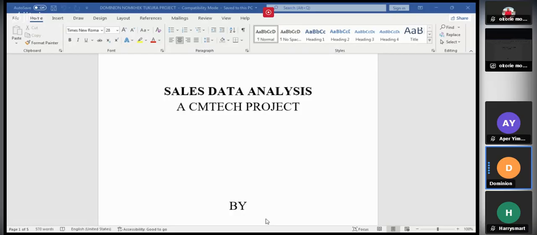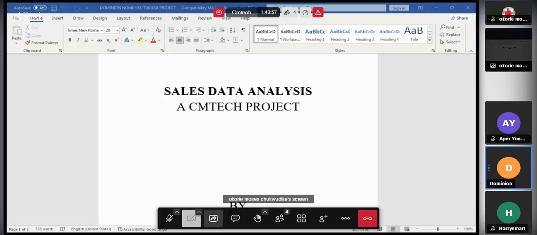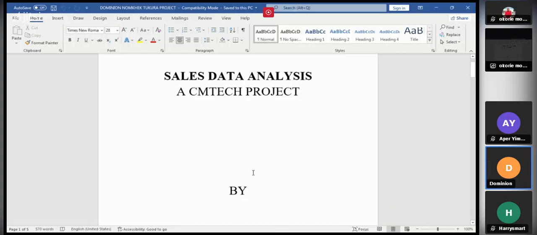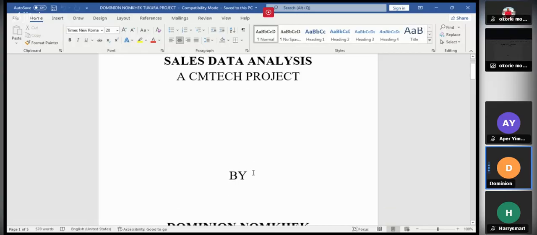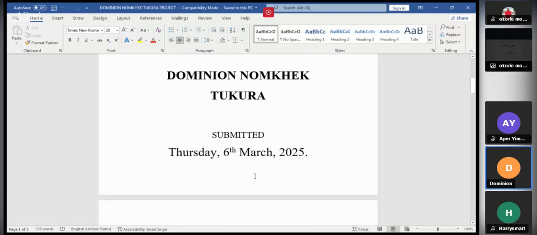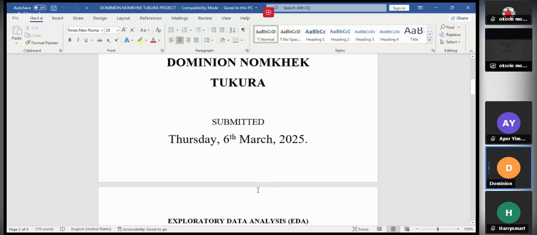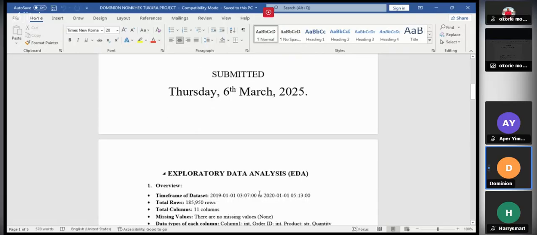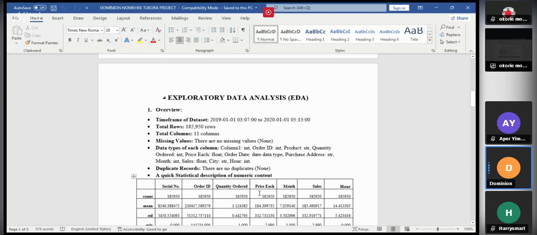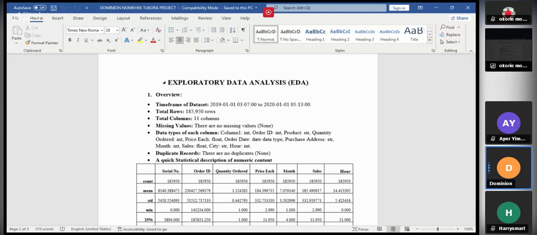So this is the paperwork. Sales data analysis, CM Tech projects by Dominion Nomkek Tukura, submitted Thursday, 6th March 2025. From the data set I was given and some of the questions I was asked, this is the exploratory data analysis to check the time frame of the data set.